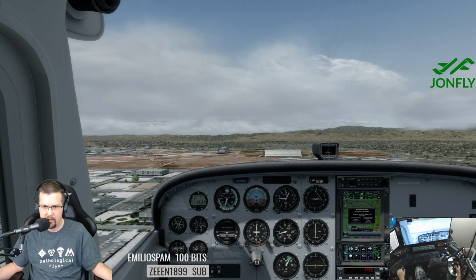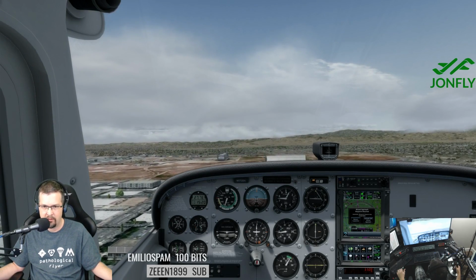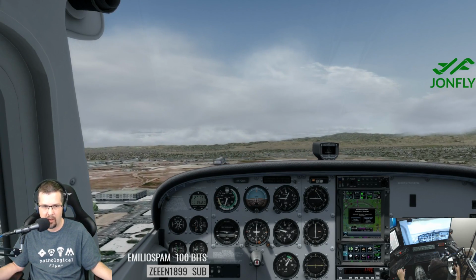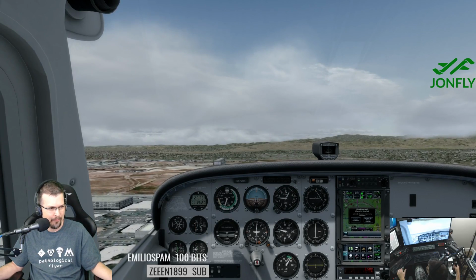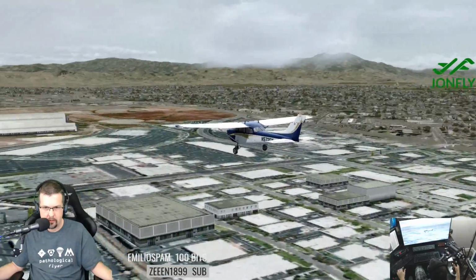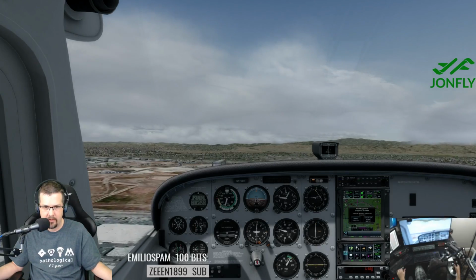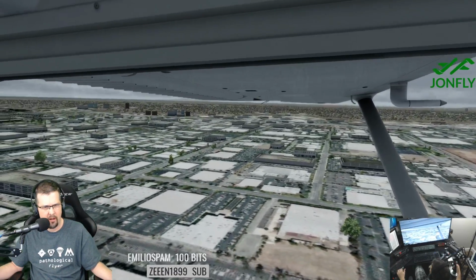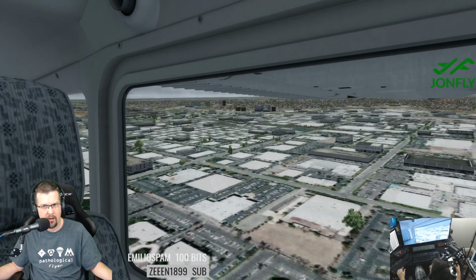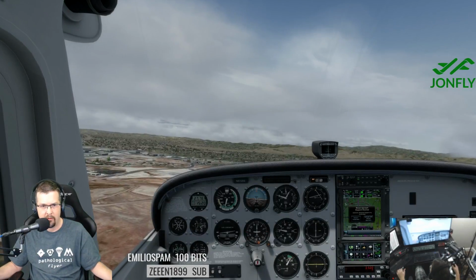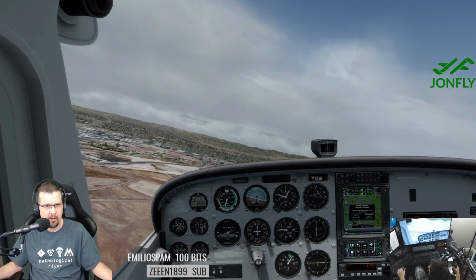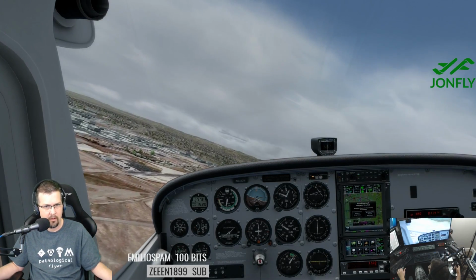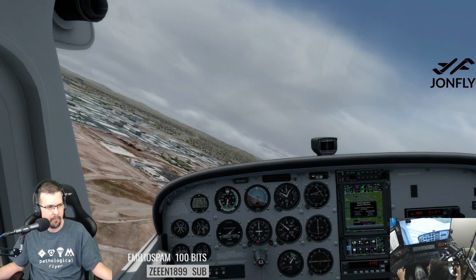See, it's 800 feet here, pattern altitude at John Wayne for a single piston prop. This is where it'd be nice to have TrackIR. All right, we'll turn base.